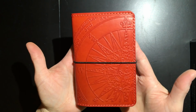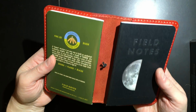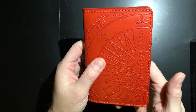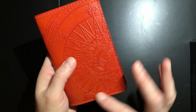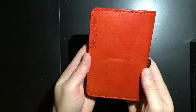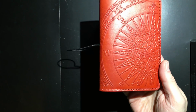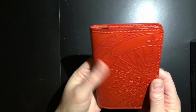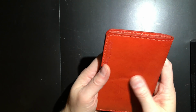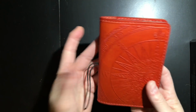Oh my gosh. So there you have it. The Leather Imagined Field Notes cover. And it is exactly what I wanted. And this was a custom request. And so she sized it down so that there wasn't much overhang or anything like that at all. Oh my gosh. And this leather is perfect. It's like a deep pumpkin color, but it's actually almost a rust. And oh my gosh, that design is amazing.